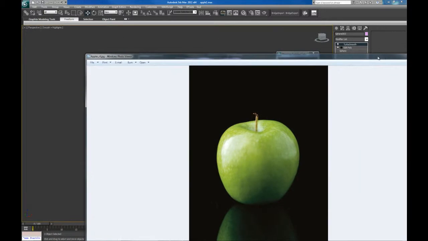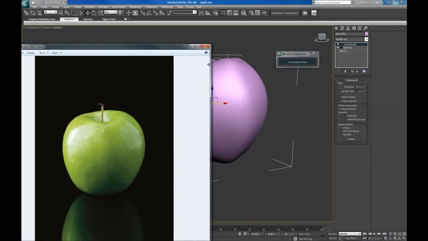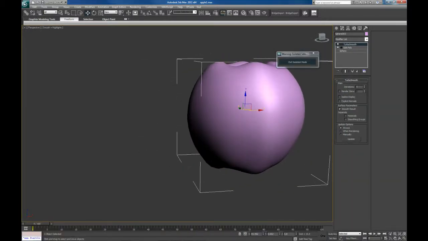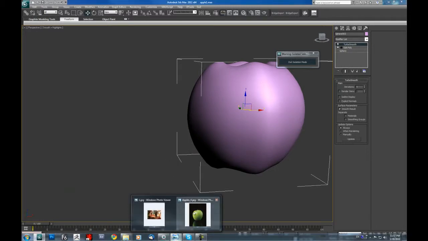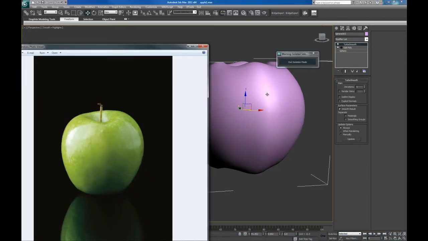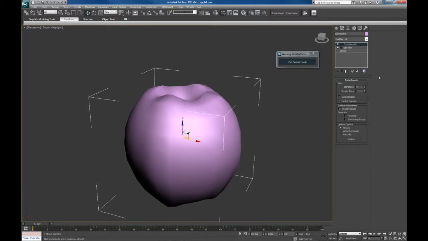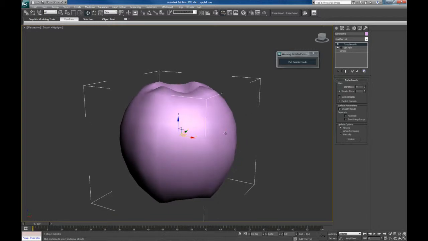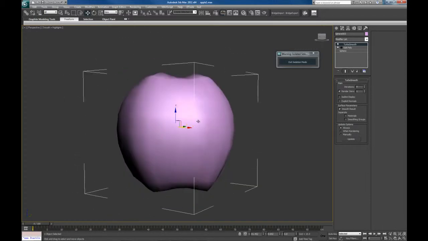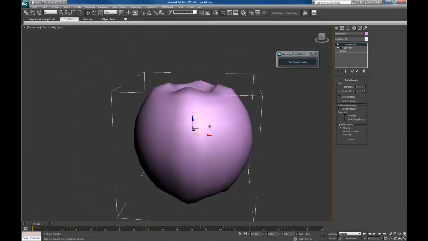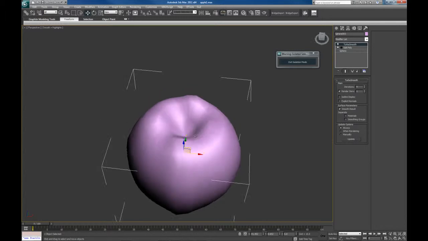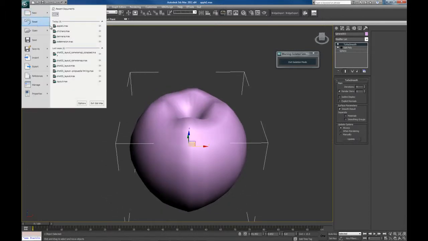Well, in this moment I'm not following any specific red or green apple, just a way to show you how I did it, the technique I applied. Also, mainly because I wanted to show you the tools I used and how to make it look natural, not CGI. My usual way to work is to keep the Turbo Smooth on 0 in the viewport and add better quality on the rendering. Well, this is now for the apple, and I'll try to show you and explain how I model other fruits.